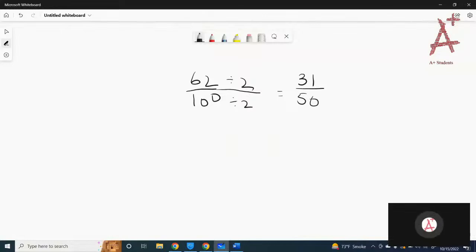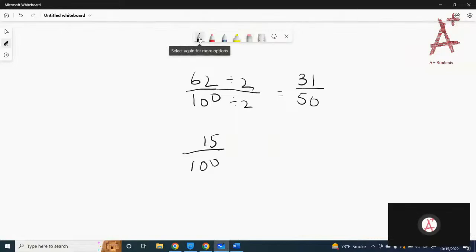Okay, the next one is write 0.15 as a fraction in simplest form. Again, you have to write it in simplest form. So first we have to remove the decimal point. Add 1 for the decimal point and add 2 zeros because you have 2 digits now. Decimal point is removed. Got it?